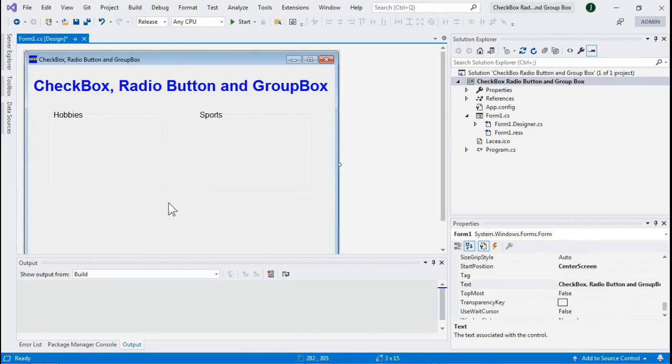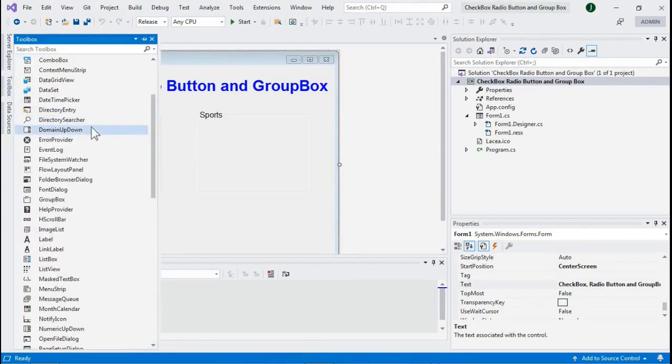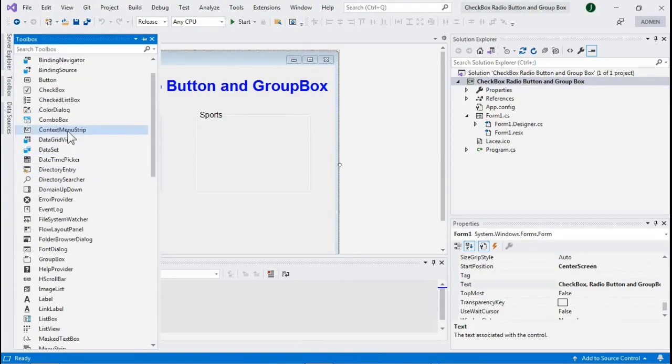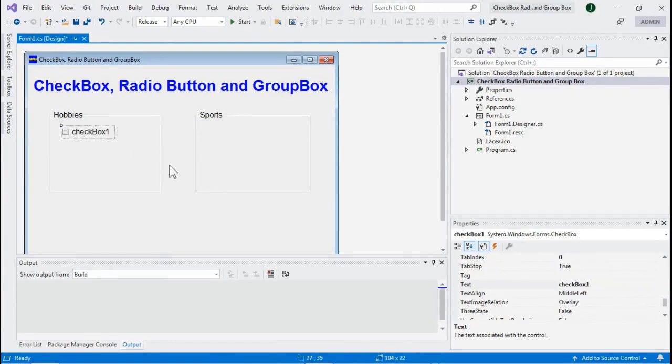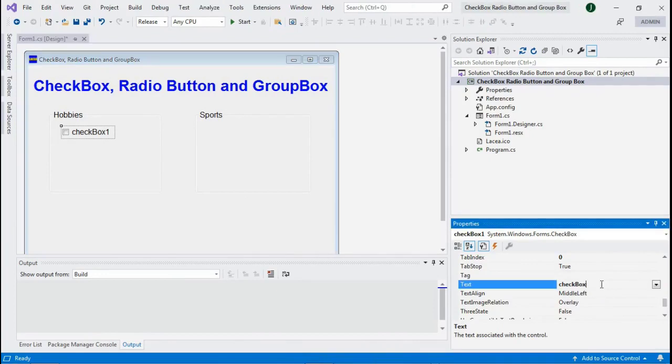Let us place some checkboxes inside the group box named Hobbies. From the toolbox, I locate that checkbox and then drag and drop. From the property of that checkbox, the text property, I will type play guitar.